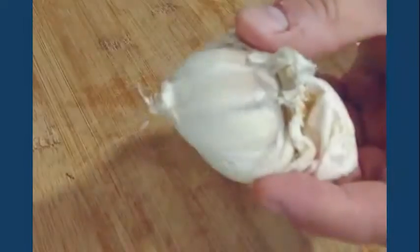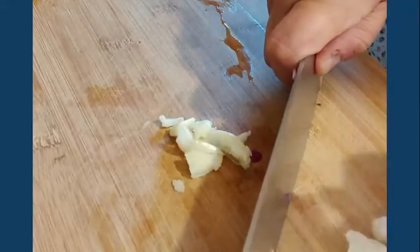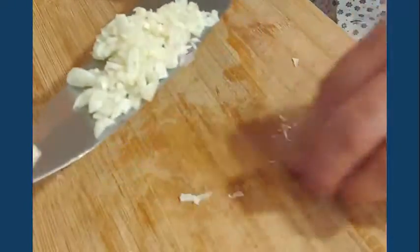First is the aromatics. Red onion for the sweetness it'll give. Garlic, of course. And just a word here about garlic. Whatever amount you think is right for whatever dish you're preparing, just double it, okay? For this recipe, I'm going for just a rough chop. And this recipe is actually for 2 people. And you're going to see here kind of how much garlic I'm actually using.